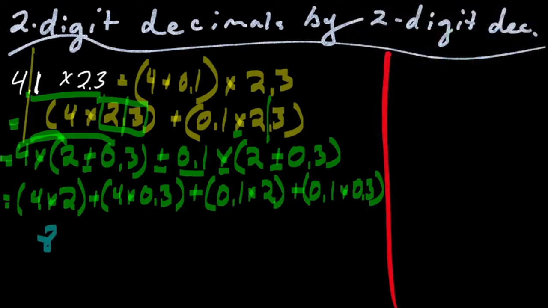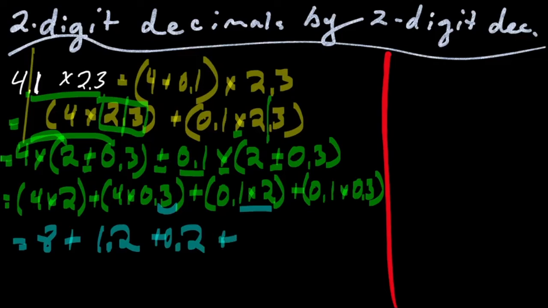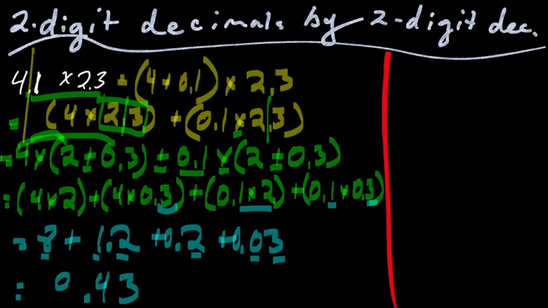So this is 8, plus 12 with 1 place value, plus 2 with 1 place value, plus 3 with 2 place values. And now I can add them. So I have 100th there, is the only one. Looking at the tenths, okay, I have 4. Looking at the ones, I have 9. So it's 9 and 43 hundredths.